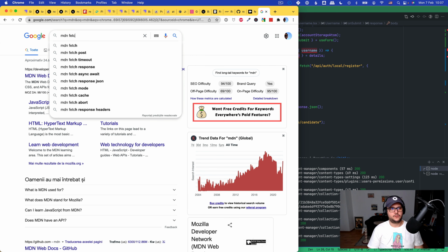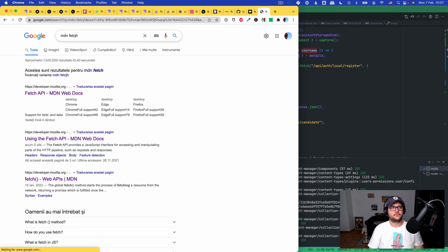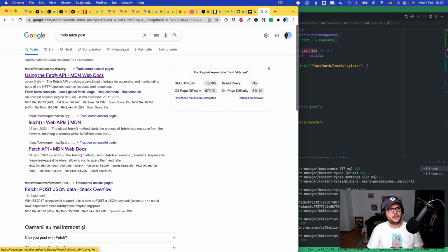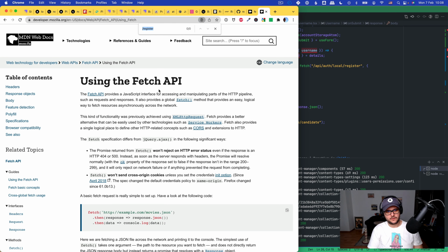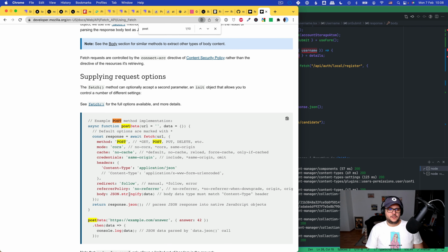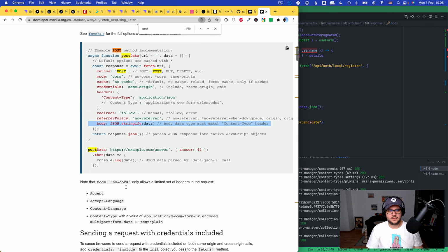MDN fetch post. Well, fetch API, it's right there. Post. JSON stringify. God damn it. Yes.